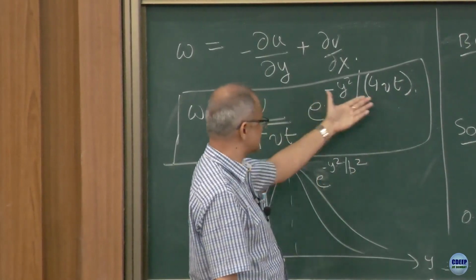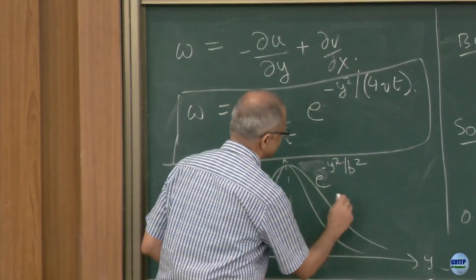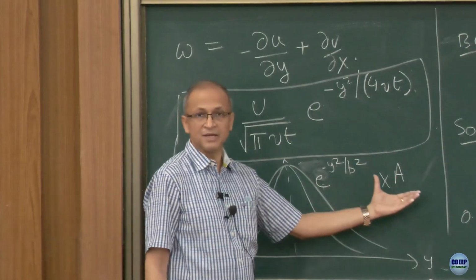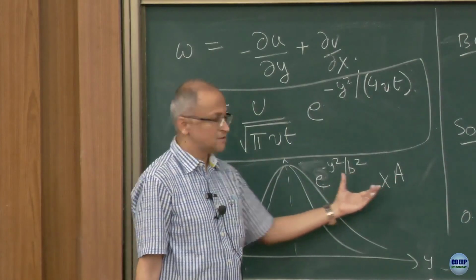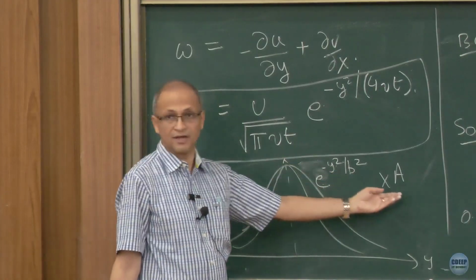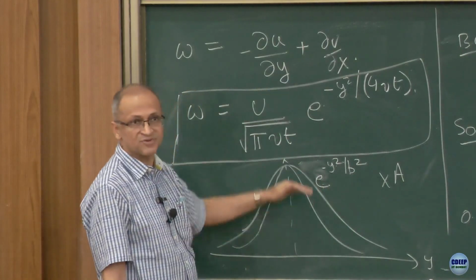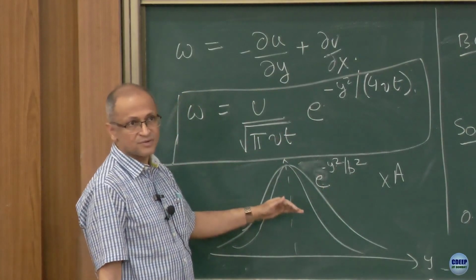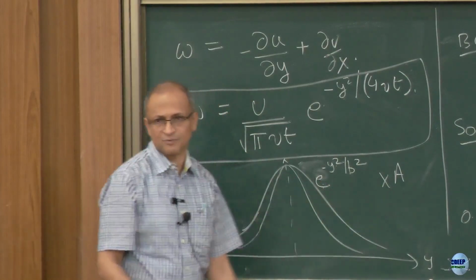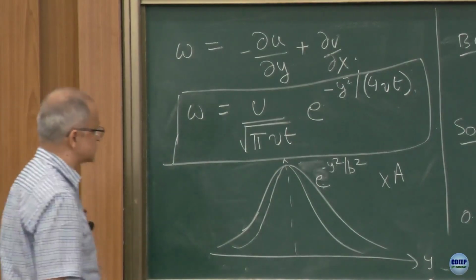This is a Gaussian function, and of course I can also put an amplitude to it. Let us say I multiply by an amplitude capital A. Then at y equal to 0, it will no longer be 1, the value will become A. So the whole curve is shifting up and down because it is getting multiplied by the parameter A. Understood? This is how we look at a Gaussian function.